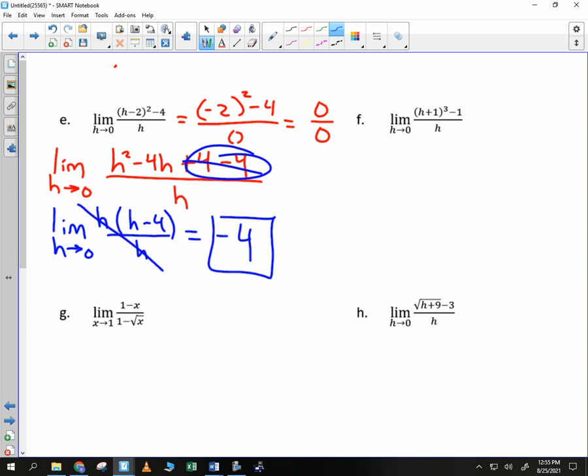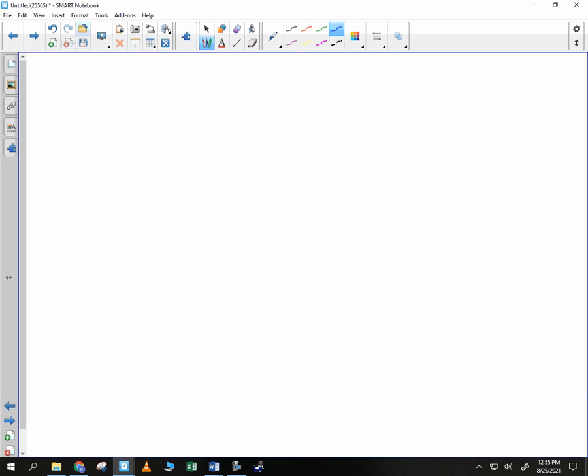Multiplying that out 3 times takes a while, doesn't it? Do you remember the shortcut? No. You help me out. Oh, keep going. Good. So you remember Pascal's triangle. So this is if we have to the 0 power. This is the first power, second power, third power. So notice that in this problem, is it h plus 1? Is that what we had?